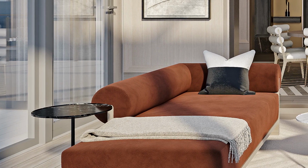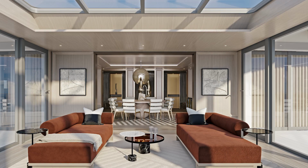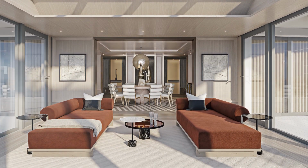Well, with the Regent Suite being at the front of the ship, just picture this. You're coming into the port of Venice, you're having your cup of coffee, lounging on the beautiful chaises and enjoying this beautiful scenery as you're coming in. And then you know what I think when I think about this area? Look at that skylight. Look at that giant skylight. Imagine being on these chaises at night, stargazing. So you're floating on air while sailing the seven seas. Champagne. I'm already relaxing right now.